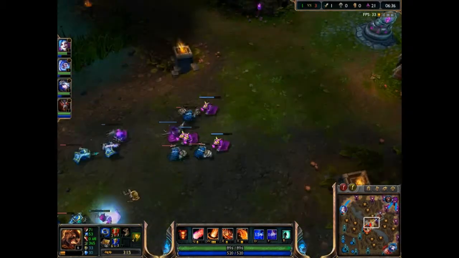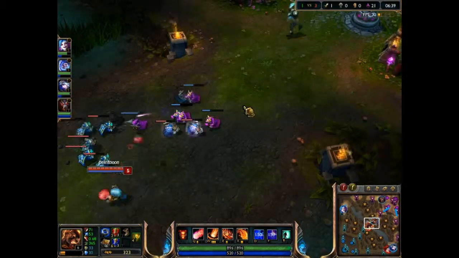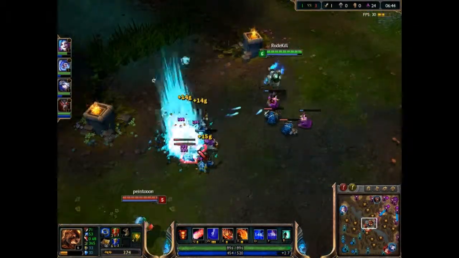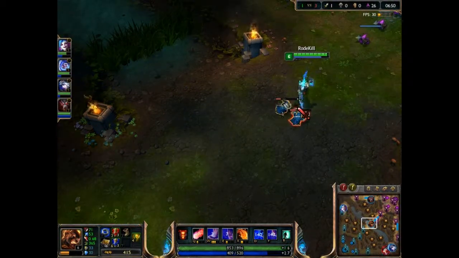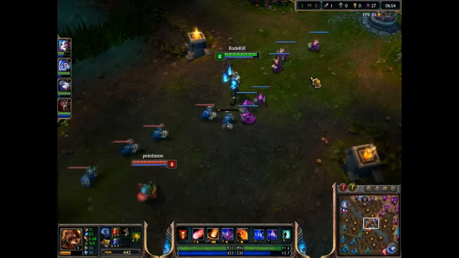Anyways, you're going to see a lot of utilization with my ultimate. It's a great... what's the thing I'm thinking of? Kill steal, I guess? You get a low champion, you cast that, they're going to die. It's just that simple, especially depending on how high your ability power is.